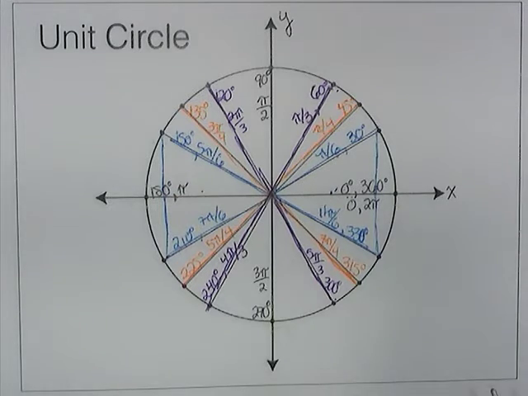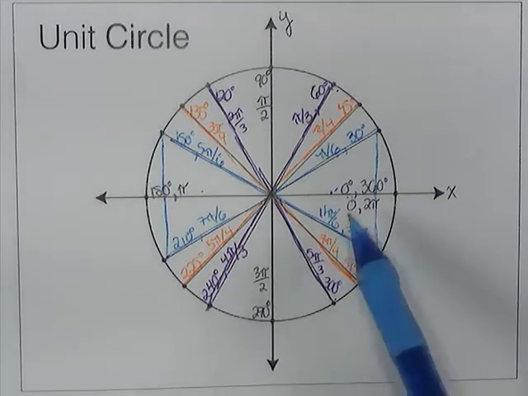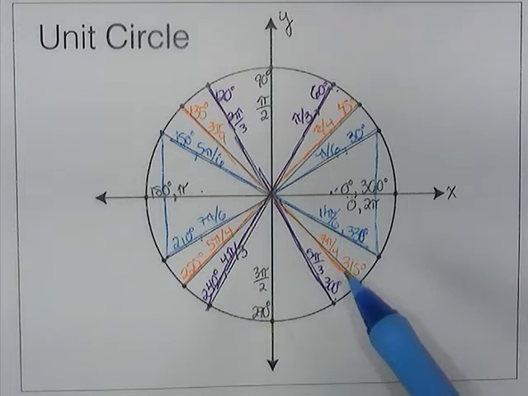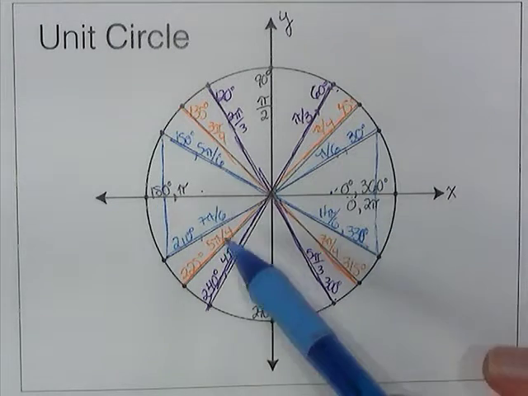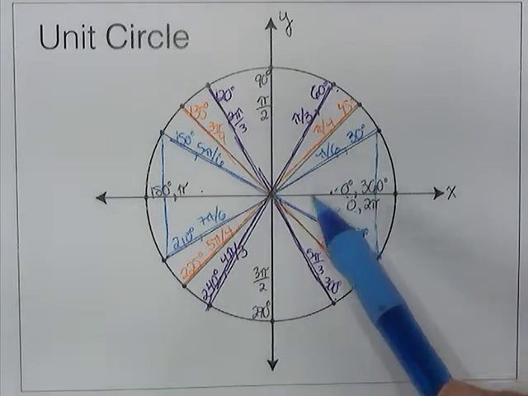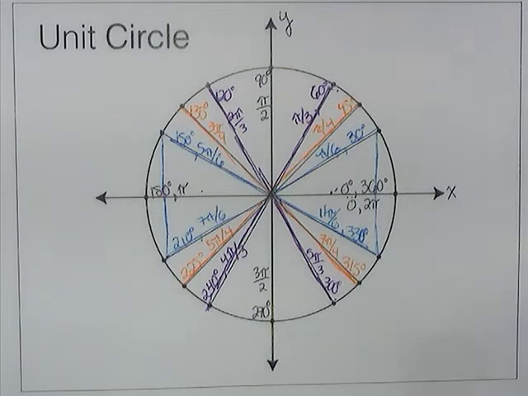So the most important thing to know with the unit circle is just to be comfortable trying to get these angles. So do a lot of practice, making sure that you're okay with how to convert between the degrees and radians. Coming up later, we're going to see how to use these. Okay, so those are all the angles.